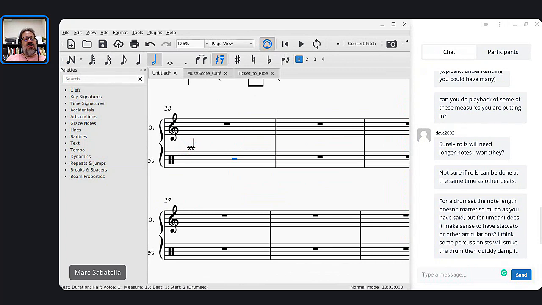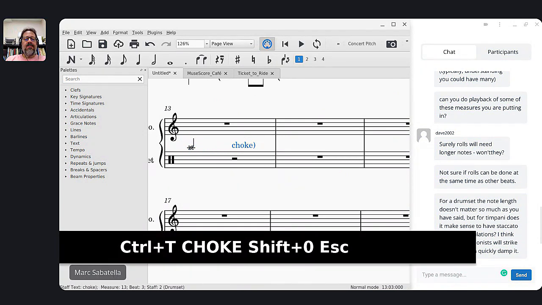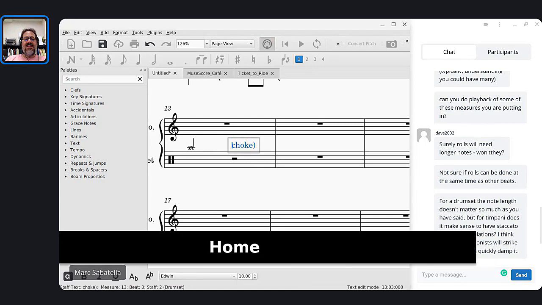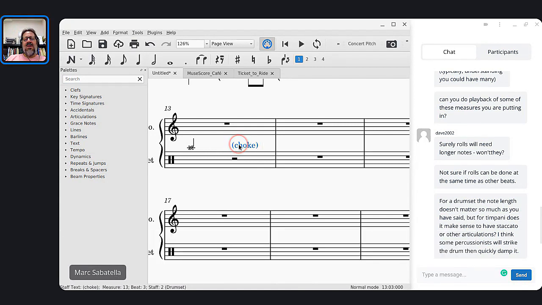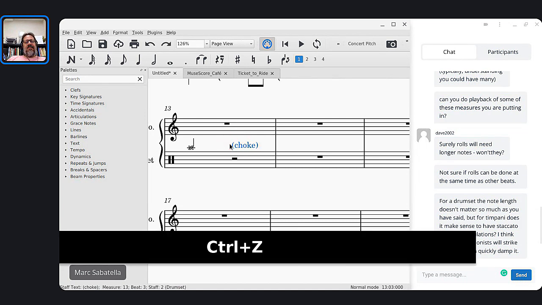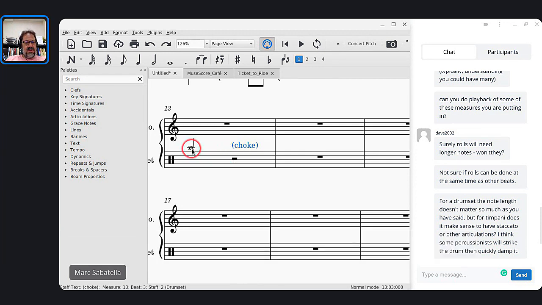But if a drummer saw that, they wouldn't necessarily know. Do you just mean hit it hard enough to last approximately 2 beats? Or do you mean to literally stop it at the end of the 2 beats? So what you would then do is write in the word choke here. I'm saying this because I think this is an effective way to do it. If there are any real drummers here, they might be able to say what's a better way of doing it. But this method of killing the sound lets you be really specific about when you're telling that note to stop ringing.